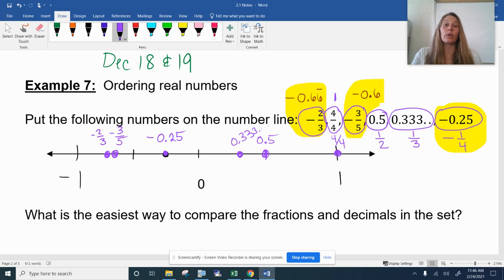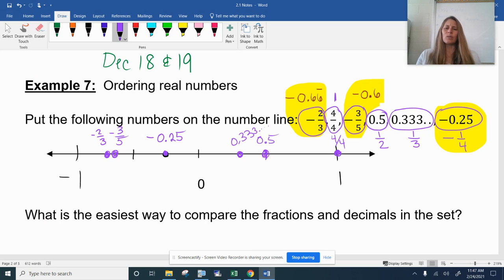If you're solving an equation and it's in decimal form, then your answer can be in decimal form. If the original is in fraction form, you want to leave it in fraction form. So even though I had mixed numbers here, I want to put the final answers in the order that they were given to me. Notice my -2/3 and my -3/5 remained fractions here. The other numbers remain decimals, and my 4/4, I just left it as 4/4.